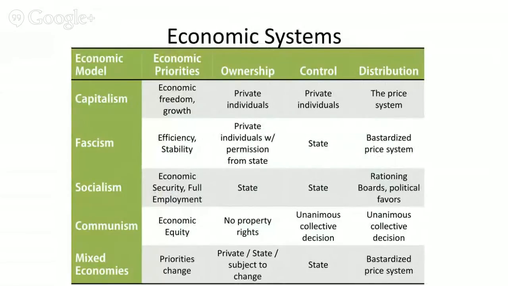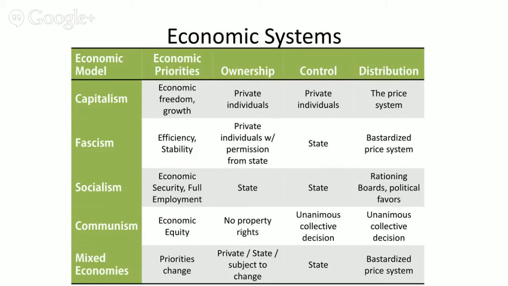All right. So now what you can see here is 5 different dominant economic systems. And these 5 different economic systems are separated into 3 different groups. The first group up at the top is our market economies. If you look at a purely market economy, one where people are always free to trade, you have maximum economic freedom. The result will be maximum economic growth. It will also be a big change in economic security. There will be huge discrepancies in economic equity.